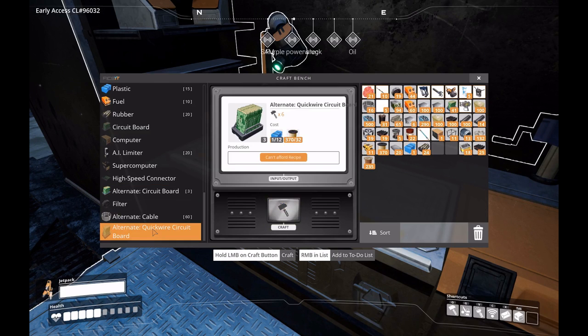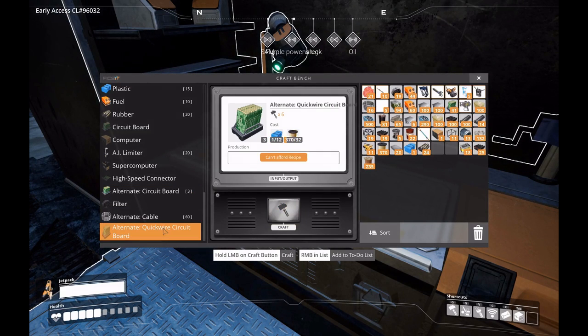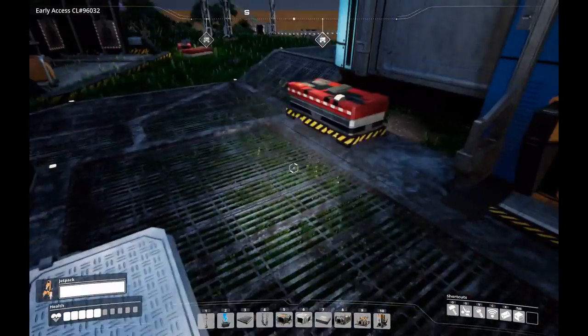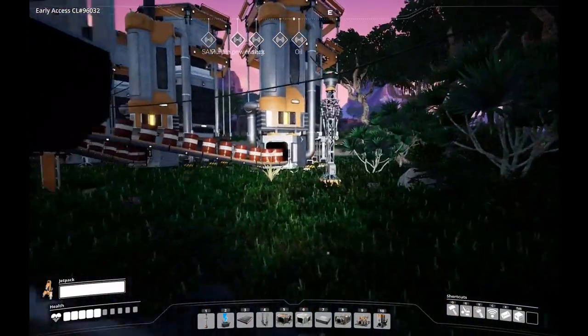And this is the new one we just unlocked. It's 12 plastic and 32 quick wire for 3 circuit boards. Oil-wise, I think it's the same amount of oil as this. This is probably less copper, but then you have to use the Caterium ore. And I planned out everything on the 4th floor using this recipe already. That is the one thing I'm unsure of. I have to see how much rubber we're going to be using.